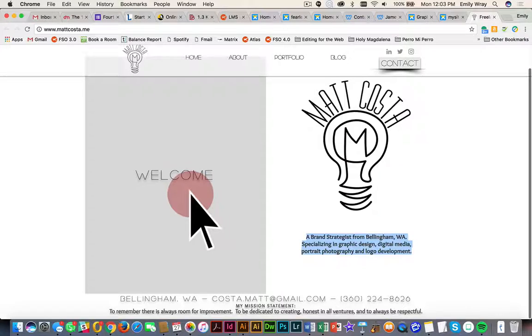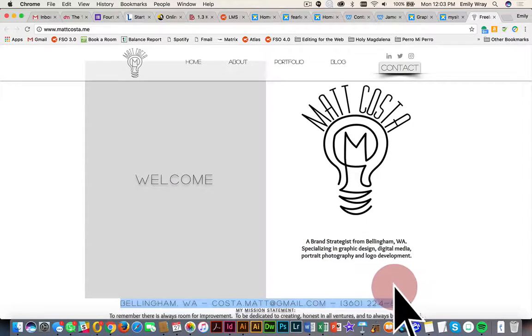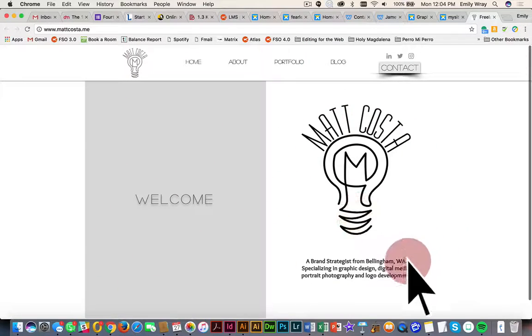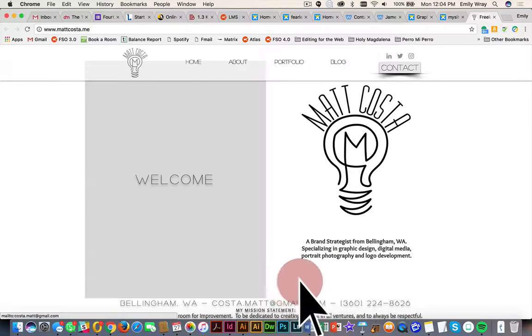As I'm scrolling down on the page, I can see down here that you have your contact information, which is nice, and your mission statement down here, but everything's pretty cramped. You've given us so much breathing room on all these elements up here, but then when we get to the bottom, everything is really super smushed. Also, the idea of putting this drop shadow on this text makes it look kind of smudgy. You've given us a very clean design overall, but the drop shadow is giving almost a blurry appearance.